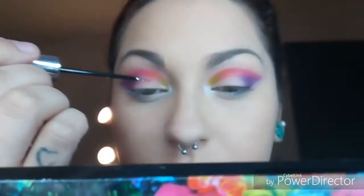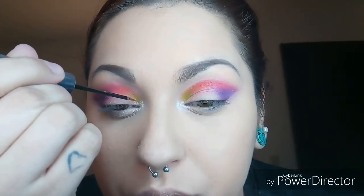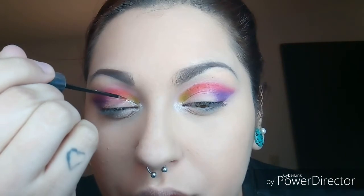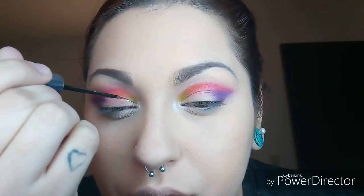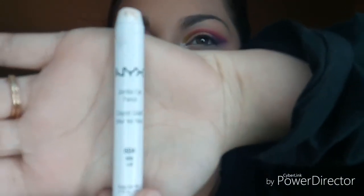And now I'm going to take my Hard Candy glitter liner, and I'm going right under the crease, right where the cut crease and the colors meet. And we're going to take that down the lid, but not wing it out. We're going to stop right at the end. And I'm going to take my jumbo pencil again.